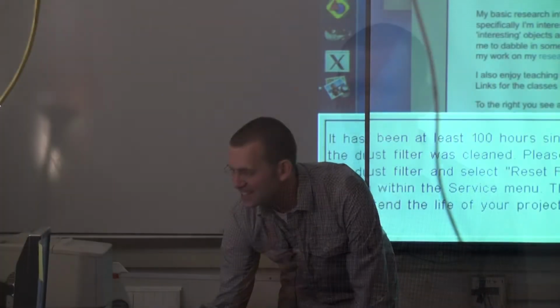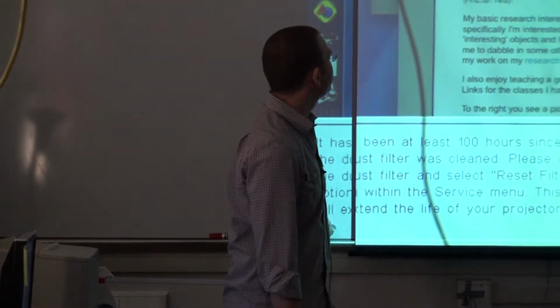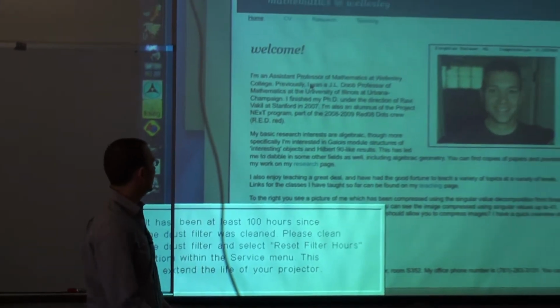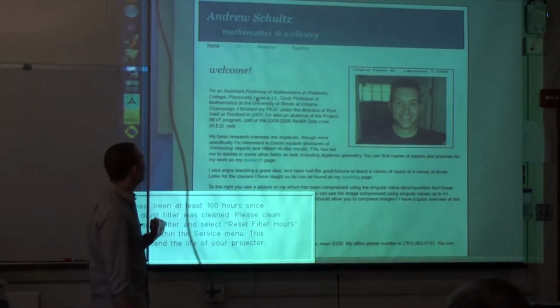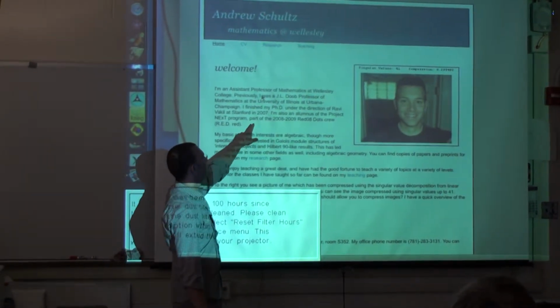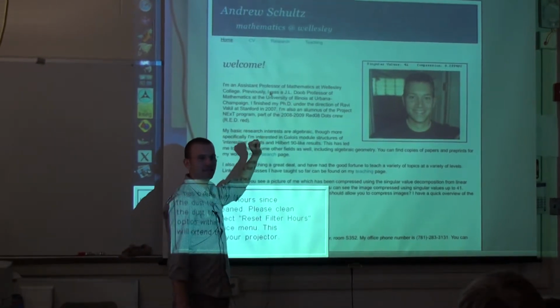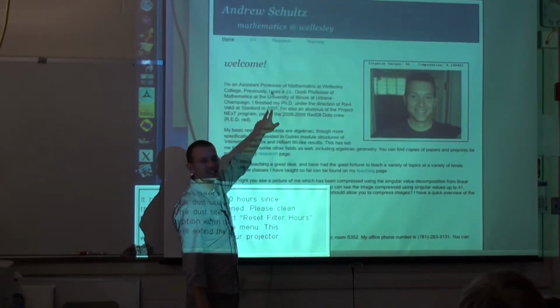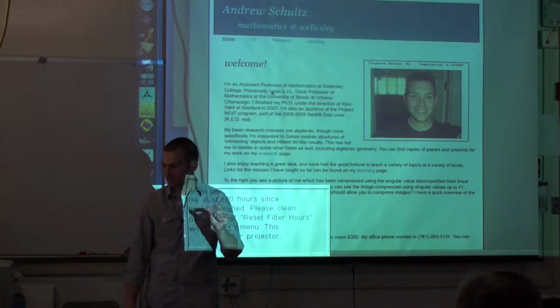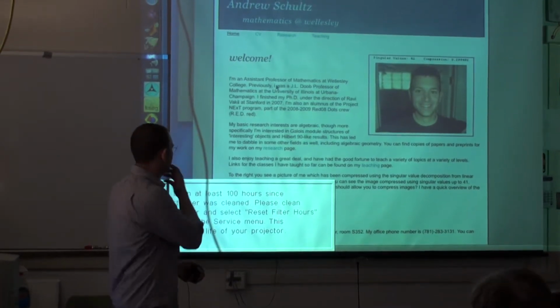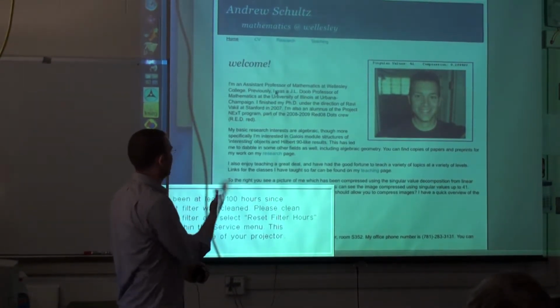Let's do it. This is essentially the web page that I had when I went on the job market. Occasionally I've updated it. When I got here, I added a sentence that said, I am now a J.L. Doob professor of mathematics. And when I left here, I wrote, I was a J.L. Doob professor. So every once in a while it gets updated very incrementally. But for the most part, it hasn't changed because, I guess, I have a job now.